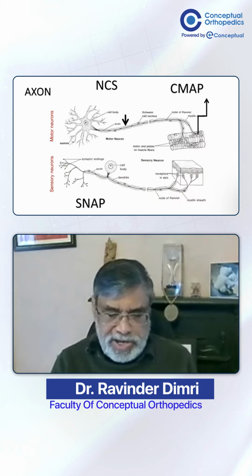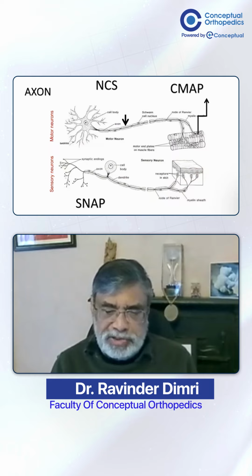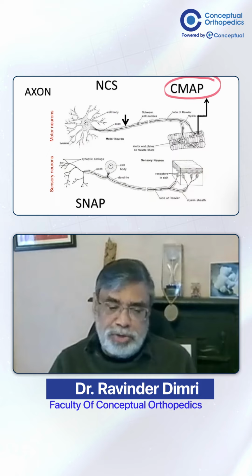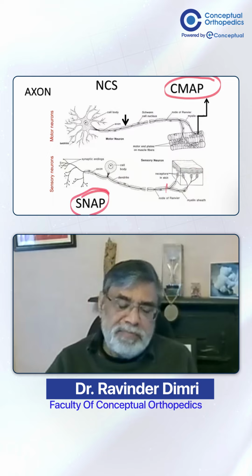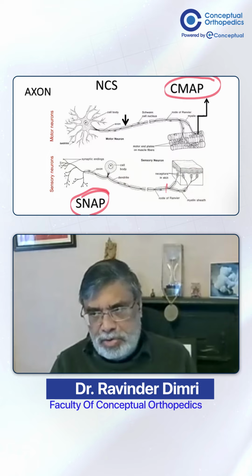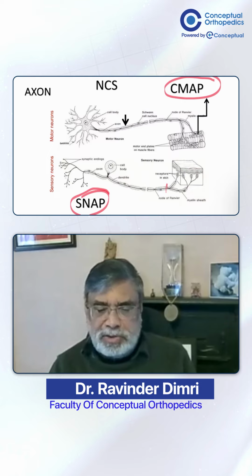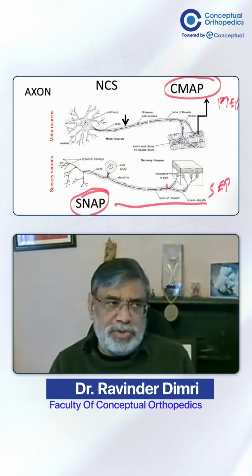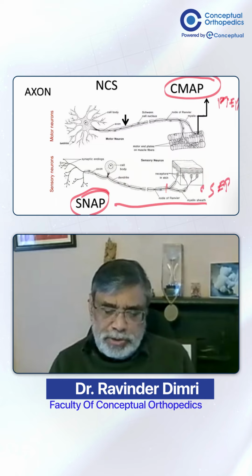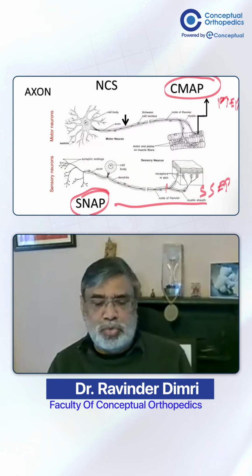And this is again showing that in a nerve conduction study, you can stimulate a motor nerve to get the motor potential, which is called compound motor action potential, or you can stimulate a sensory nerve and you can get a sensory nerve action potential, which is called a SNAP. But in your neurophysiological study, the same thing. This is called a motor evoked potential, and this is called a sensory evoked potential. And since we are doing the cutaneous sensation, it is called somatosensory evoked potential. So just remember these two words.